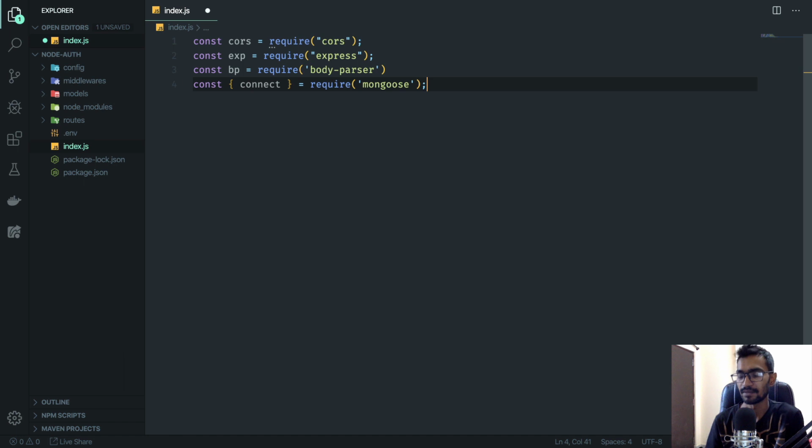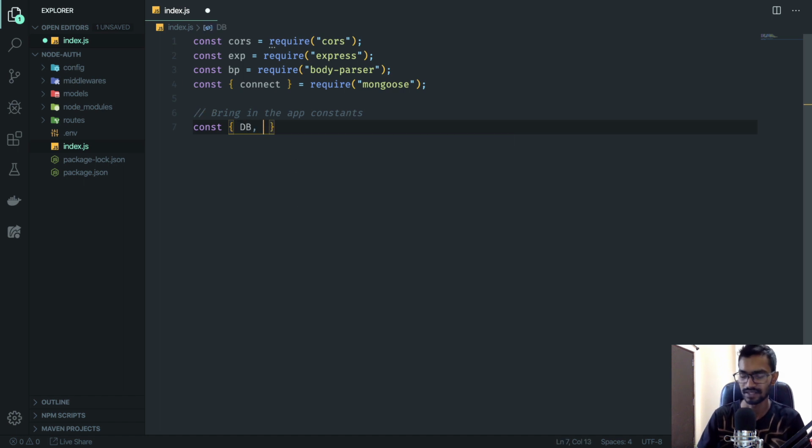Now let's initialize the application, but before that we need to bring in the app constants. And the first constant we'll bring in from there is const db, port, and that's all.